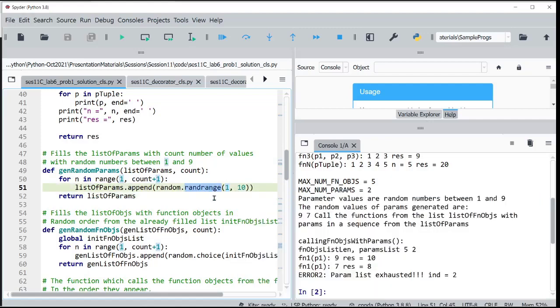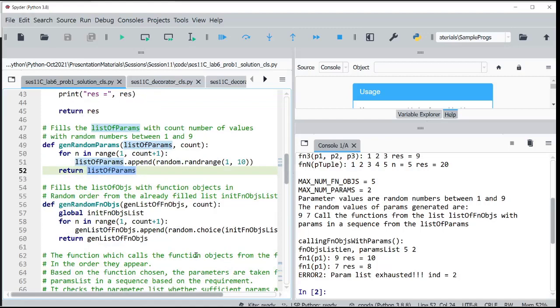If you say range, you know that it gives numbers in order. Randrange gives you a random number from this range every time you invoke it. So I am appending it to the list parameter. How many do I want? I want up to the count, so I am doing a range of 1 to count. Or I could have done a for loop over that number. No problem. So I am getting 1, 2, 3, 4, and that many times I am running it and filling the list. And then I am passing it back. That's all. This is filling a list of random numbers.